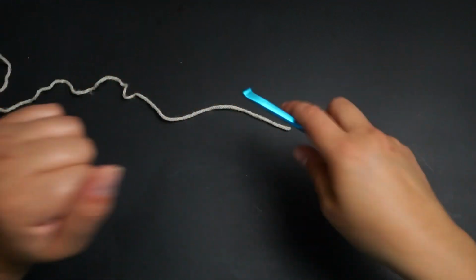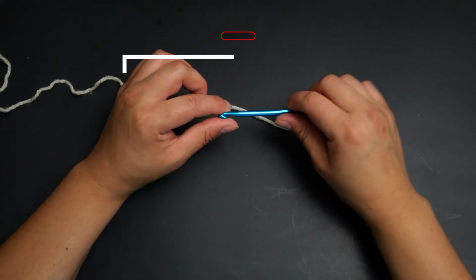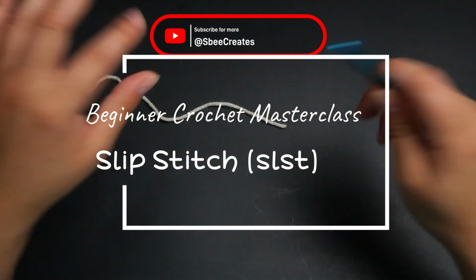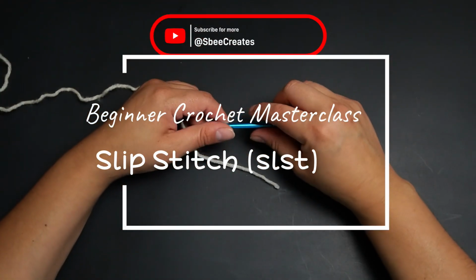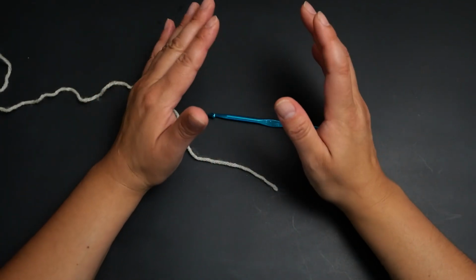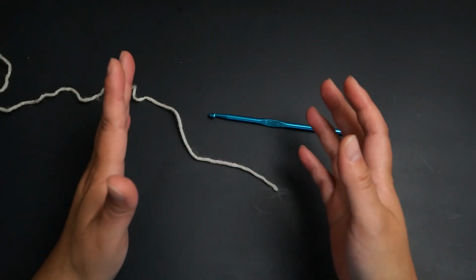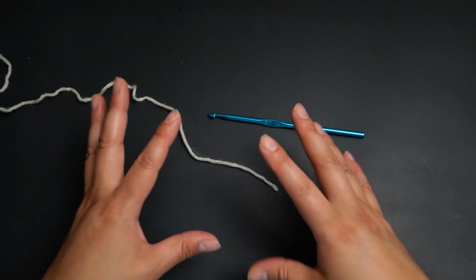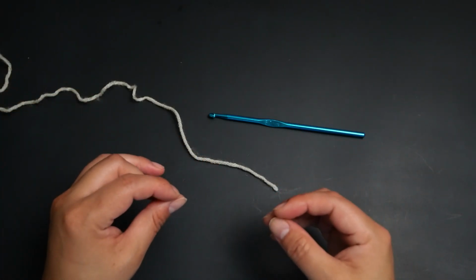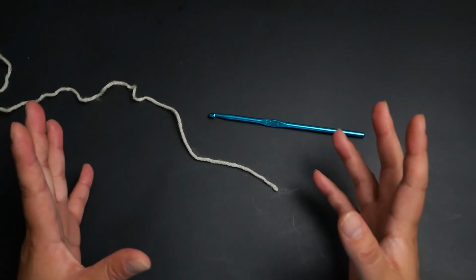It's me, SB. So today we are continuing on with our beginner crochet masterclass, or just a beginner crochet class. What we're going to be working on today is the slip stitch. The slip stitch is typically not used for an entire pattern. Now, you will find some patterns that do use the slip stitch throughout, and I'll show you some examples real quick.